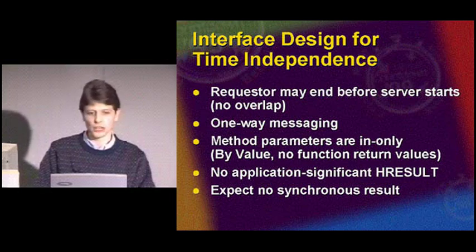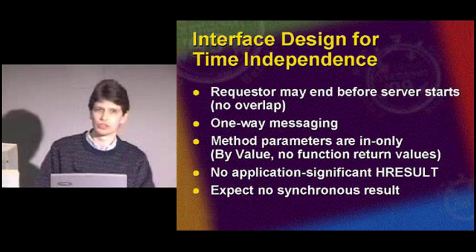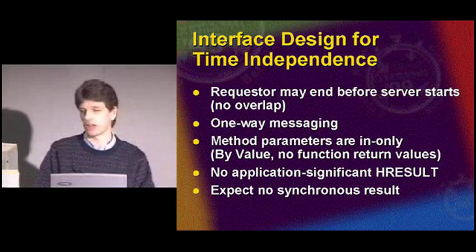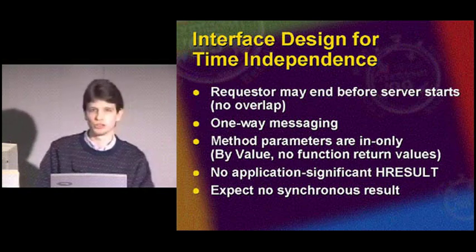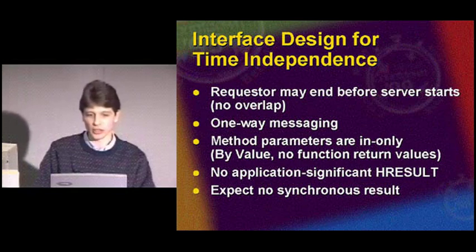And the client should expect no synchronous result. In other words, when the client has finished calling the methods on the server, you shouldn't expect that the results that would have happened from those methods having been called have actually happened. They may happen sometime in the future. The client can't expect that whatever has to happen has already been done.